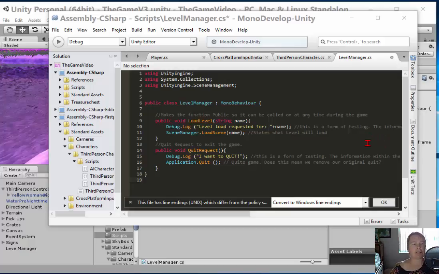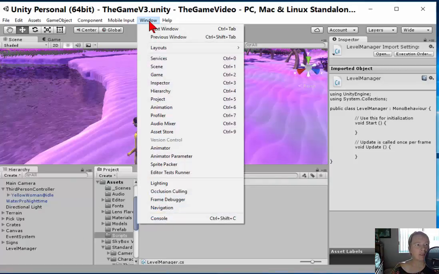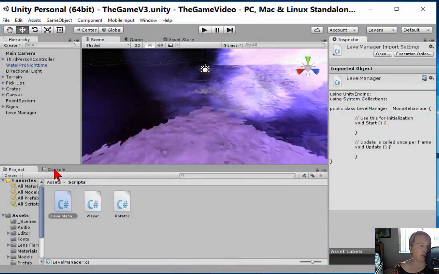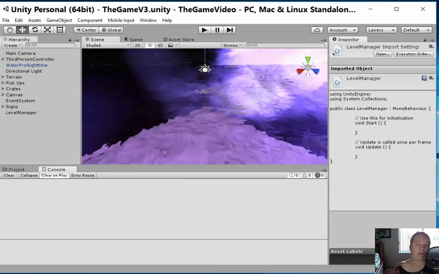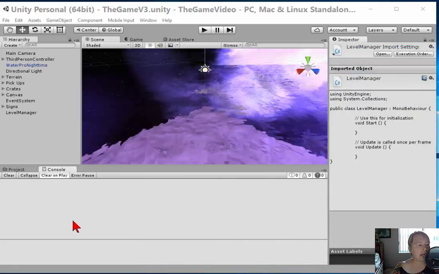So the debug option, when the game is run, is going to show in the console. Let me move this out of the way. I don't have my console opened right here. So if I go over to the Windows layout and then I hit the default option, this is the console. And when you have something that states debug.log, it is going to debug and log in your console. This is also the area that will show you where any errors or warnings are.